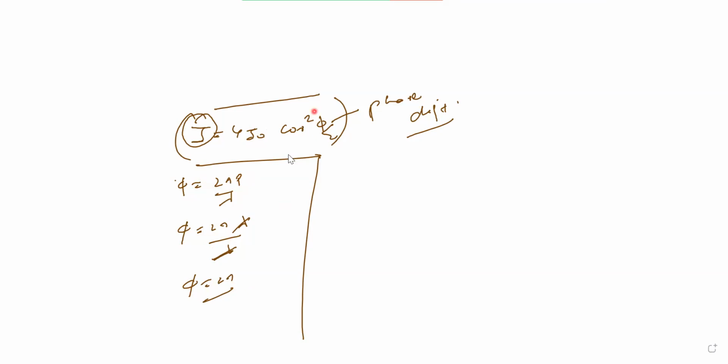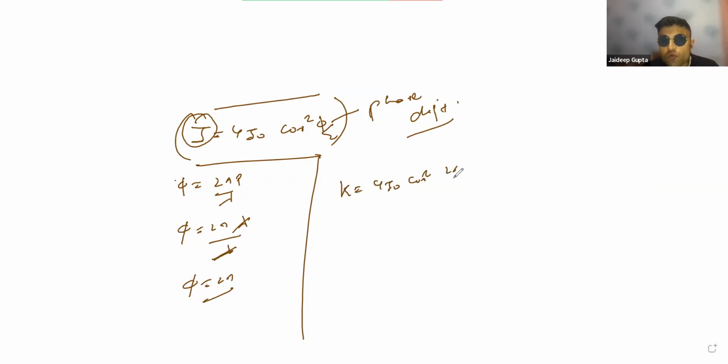Now substitute the value of phi, 2 pi, into this formula. So K equals 4 I naught cos square 2 pi over 2, the 2s will cancel out. K equals 4 I naught cos square pi. What is cos phi, Fawaz? Nafisa, what is cos phi? Cos phi is -1.